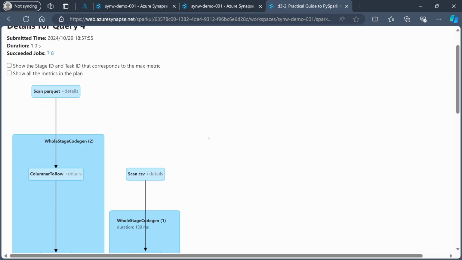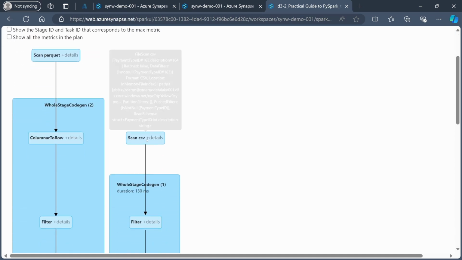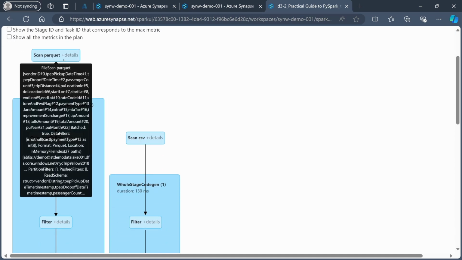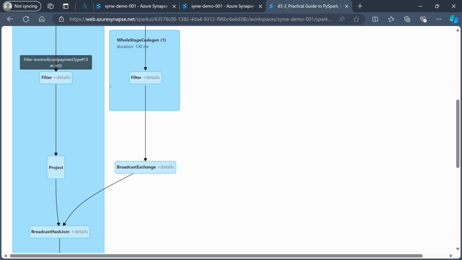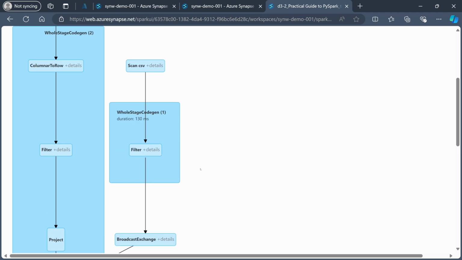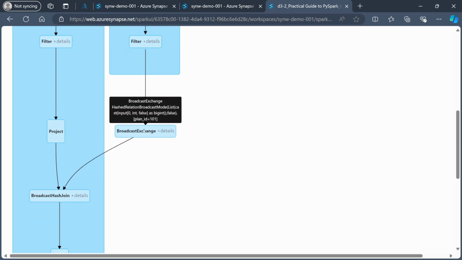This shows you how your query, or that block of code, is being run. Okay, so you scan the CSV, you scan the Parquet, like what we experienced earlier, and we filter some data. We added a few rows in here, but what we see is a broadcast exchange.